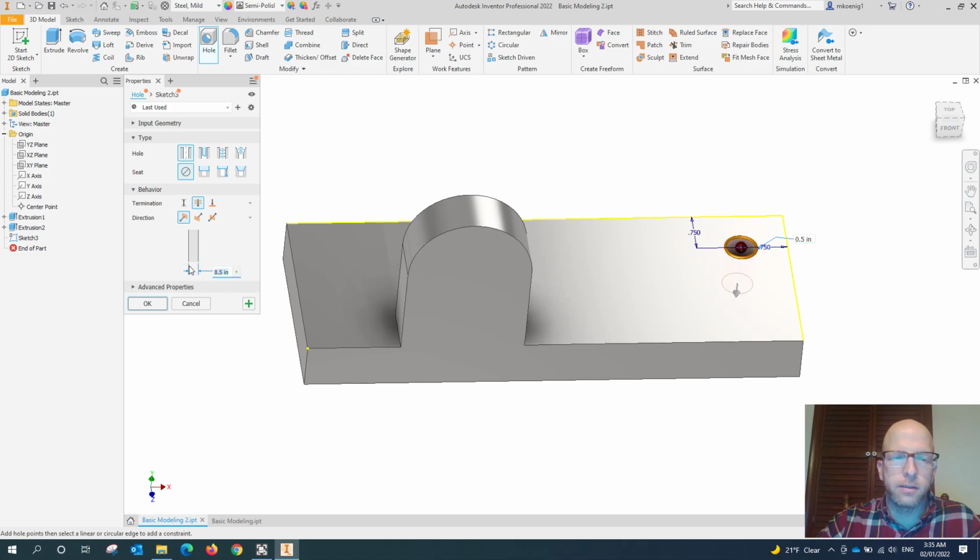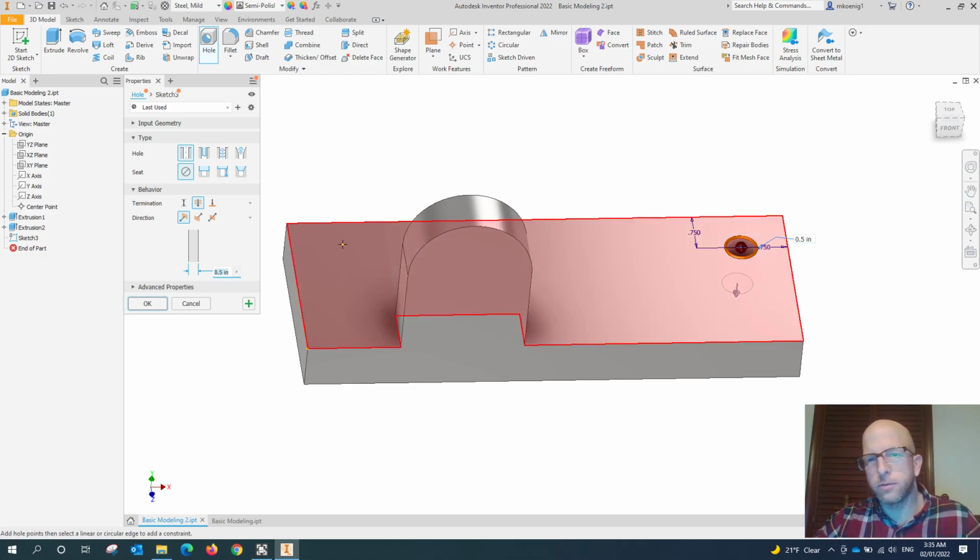You can see that here. That's a half inch because I had already done this before. You might have to put 0.5 in there. But notice that in the status bar in the lower left corner, it's saying add hole points, then select linear edge or circular edge. So we can continue adding holes if they're going to be on this same face.